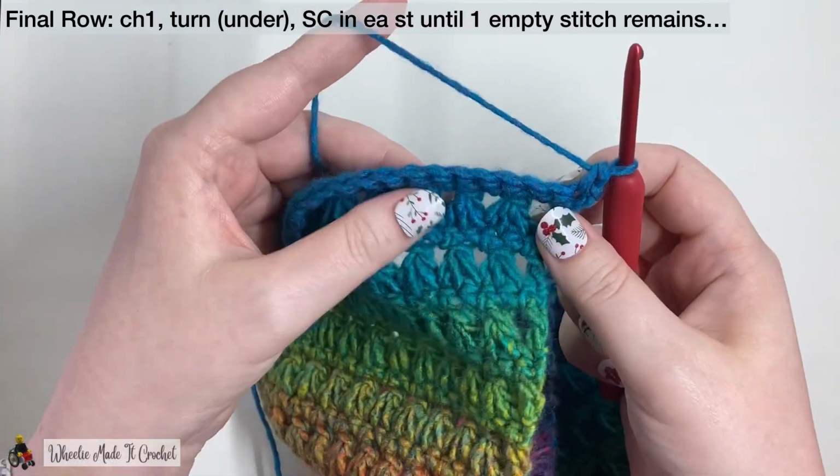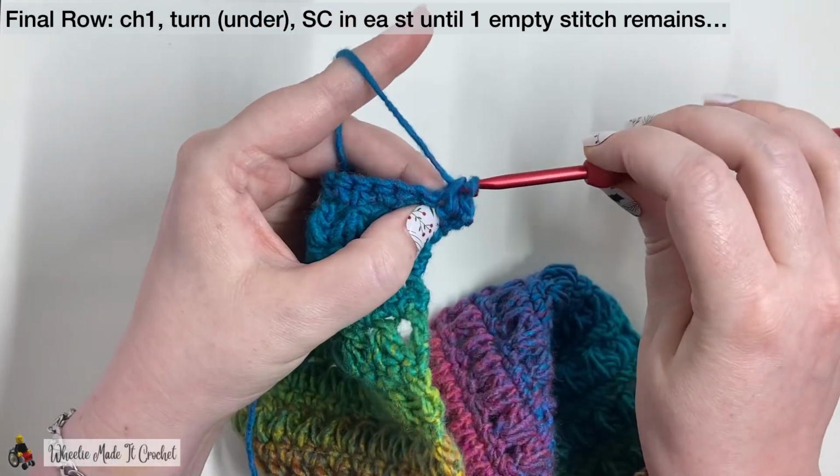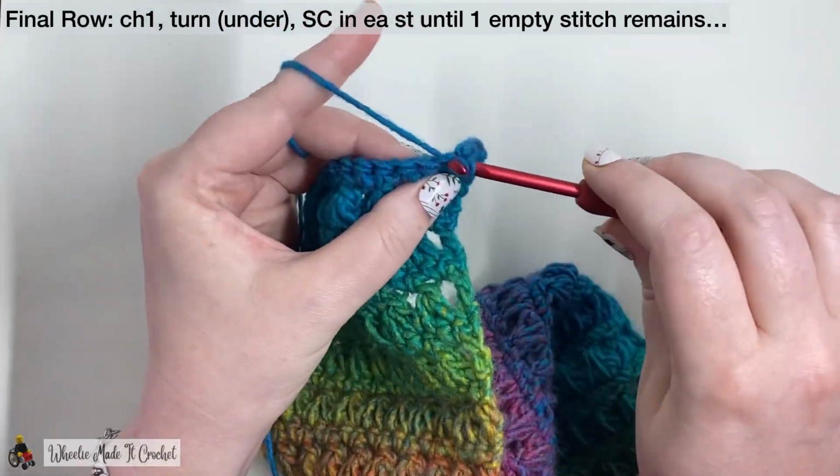From here it's nice and easy, we're just putting 1 single crochet into each. I'll leave you to do that and I'll meet you at the end of the row.